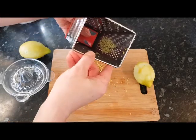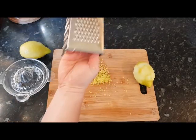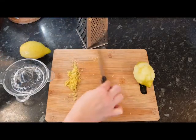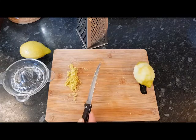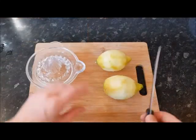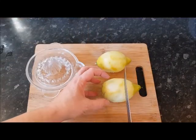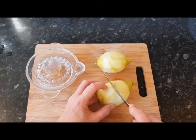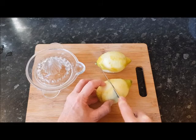And on the inside, you can always get your fingers in there and just scrape out the lemon zest. Use my knife, push this out of the way, and then place it in a bowl. So holding your fingers in a claw, going to slice the lemon in half.